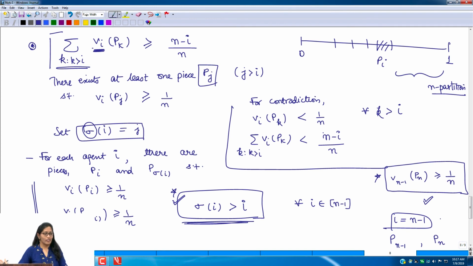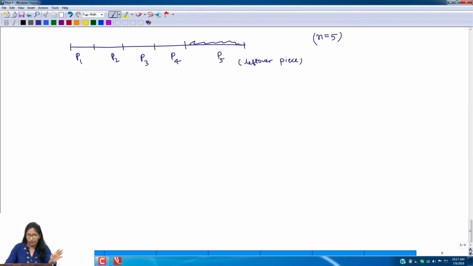This is a procedure. You have to be truthful and you have to follow the procedure. You need to make a cut as soon as you reach 1/nth of your valuation. There's no manipulation or strategicness coming here. They're not being strategic or manipulative right now. I know we've seen a lot in matchings and votings, but right now we're not dealing with the strategic aspect of fair division at all. They're being truthful in a way.